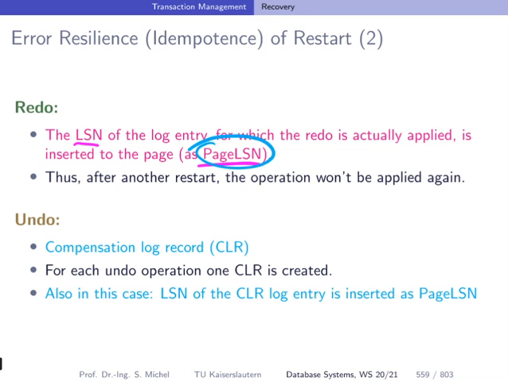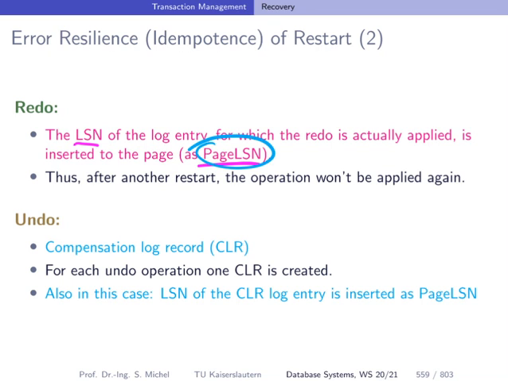Now for undo, this does not work right away. We have to introduce a new concept called compensation log records. For every undo operation, we're creating such a compensation log record, and these compensation log records are included in our log, and they're also carrying a log sequence number.